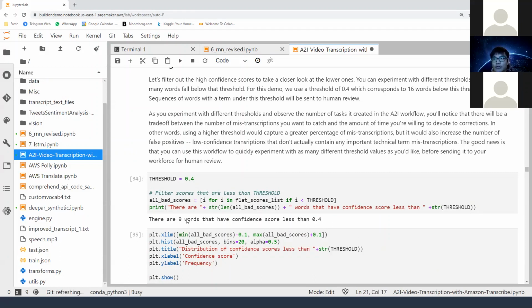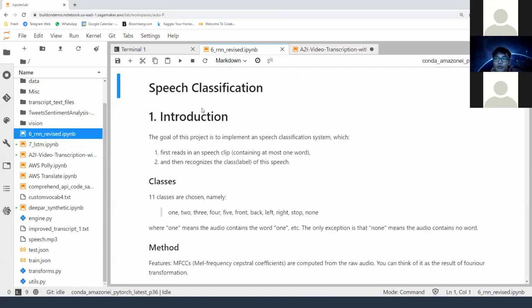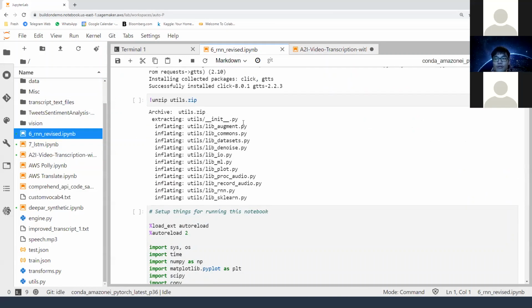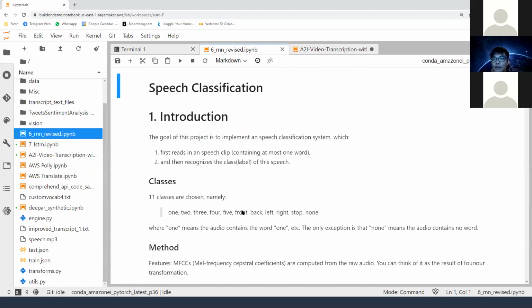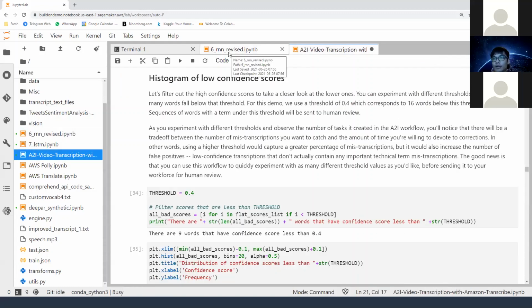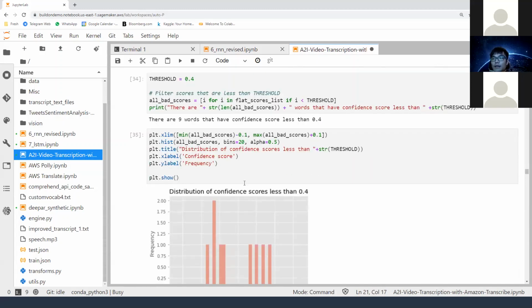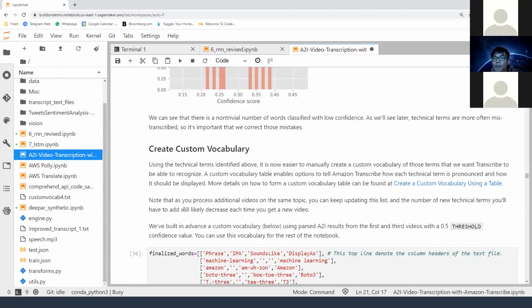So actually, in essence, you are doing speech classification, right? What I showed you just now using RNN is almost essentially the same. You are predicting whether 1, 2, 3, 4 are being spoken. The only advantage is if you have to train your own transcription model, you might need some heavy resource because you have so many words to transcribe, right? In this entire universe of words. And if you use a service, it can be much better, right? Because you access the corpus of dictionary already stored in the service. Right, so that's a threshold that you're dropping, and then now all this you drop.